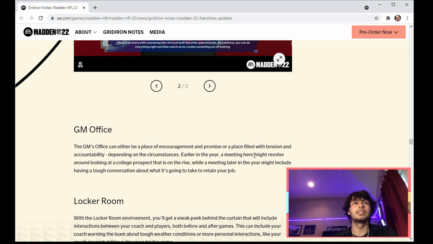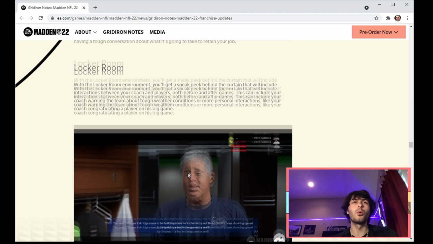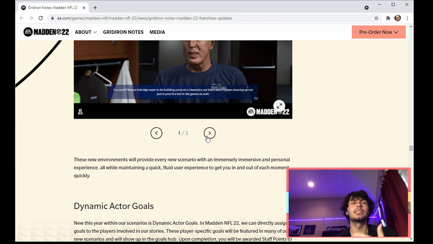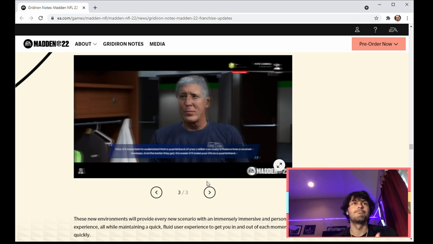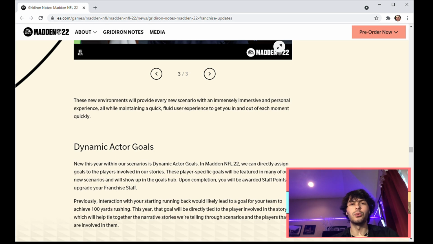GM office. Again, this is all a little fluff. Don't really know how it's going to go. We'll see at the game. Locker room, same thing. More decision trees. Help improve players. Again, we'll see. We'll see how unique it is.